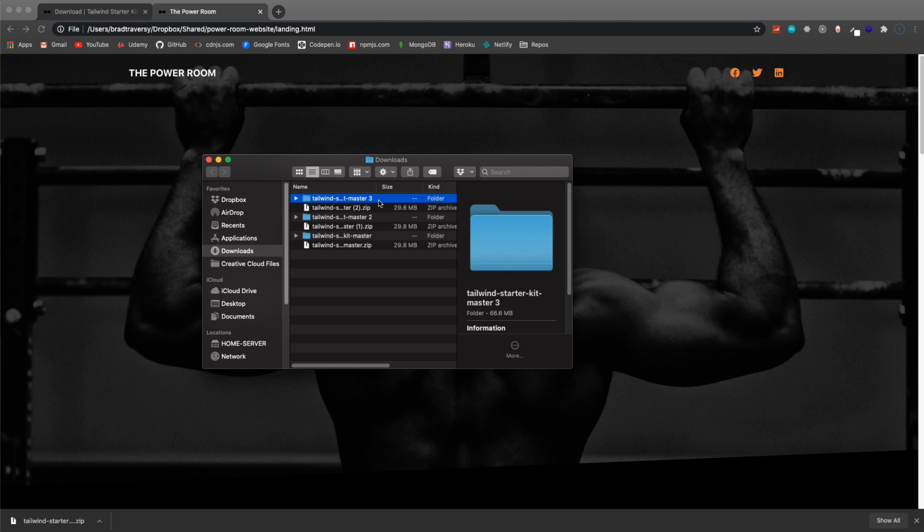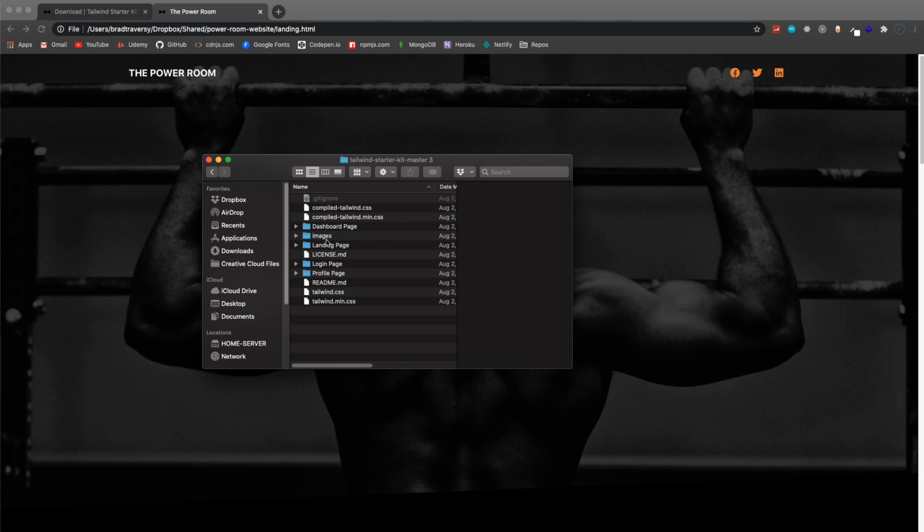And another reason I wanted to do this is because it's something that you would do as like a freelancer. Tools like this, like starter kits, these are invaluable when you're doing freelancing because you need to get projects up and out quickly rather than reinventing the wheel. So if this will do for your project using the starter kit, it's going to save you a ton of time. So we have dashboard, landing page, login, and profile.